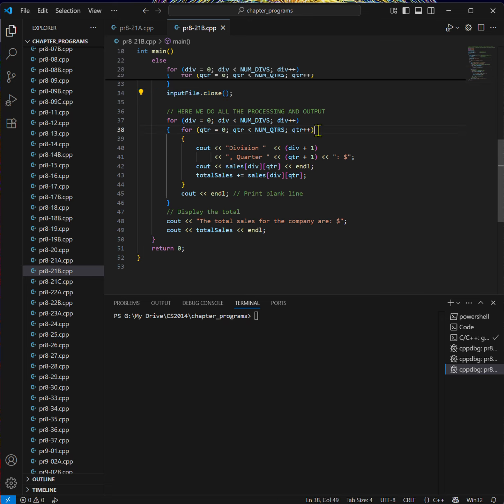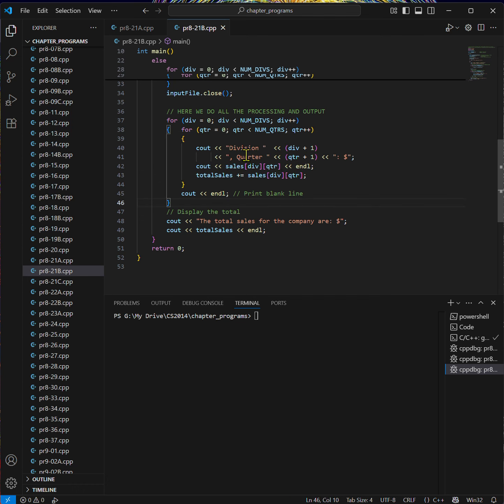Again, a nested for loop with outer loop divisions, inner loop quarters, and then for each entry we're going to do a little label, indicate which division and which quarter we're talking about, and then we just print it out from the sales array, and we add over here that data for that quarter and that division to the total sales.